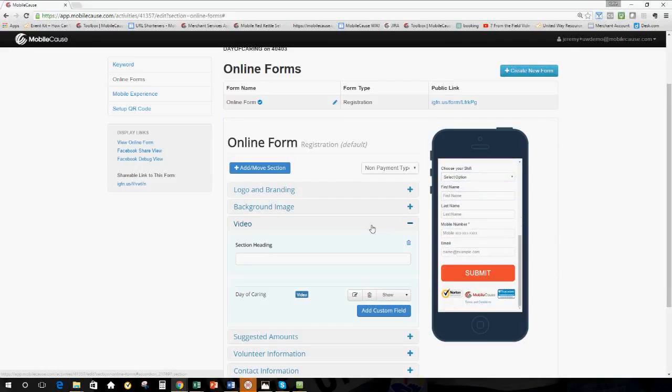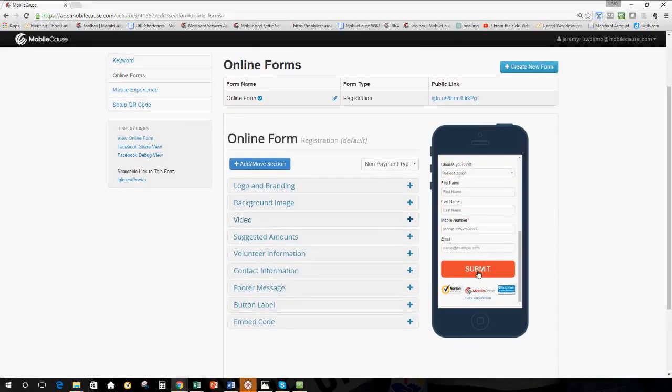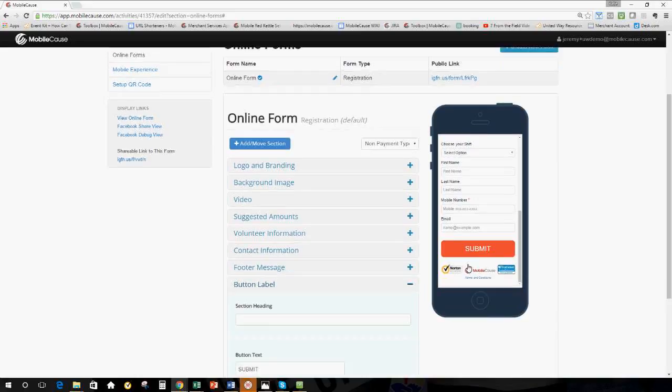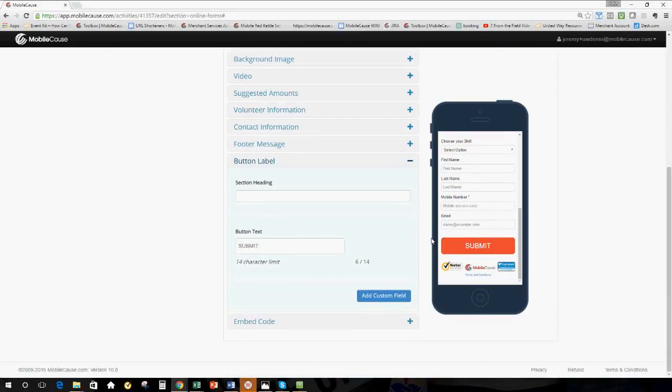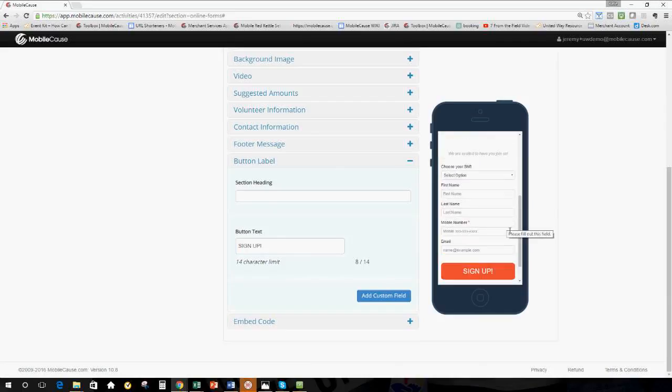And then what we'll also do, just to make it a little bit more fun, at the bottom, we're going to change that button label because right now it says submit, but that's not too exciting. So we're going to change it to say sign up. So now it's really fun and easy. So you can change that to say whatever you'd like, sign up, volunteer, get involved, whatever makes sense to you, or with the specific goals and theme of your day. So you can add that in there.